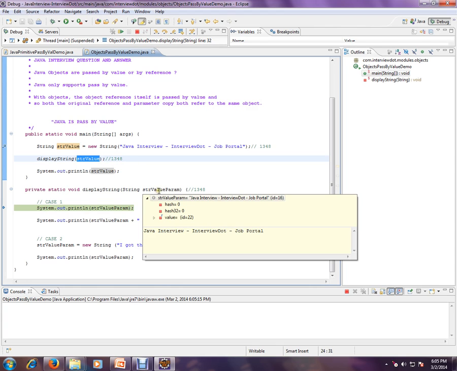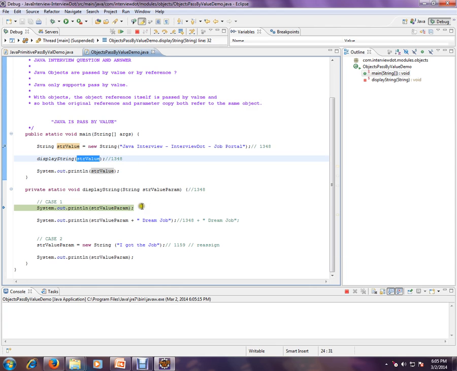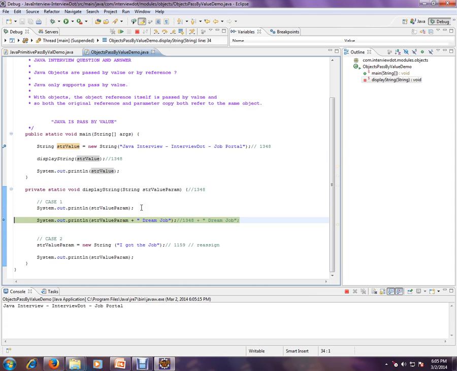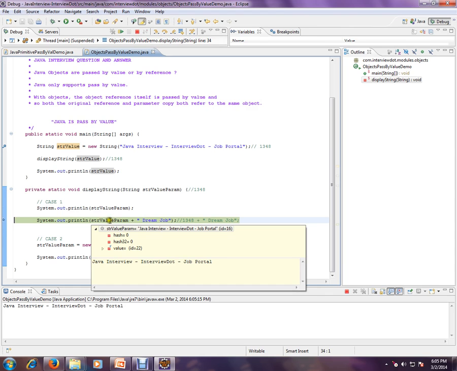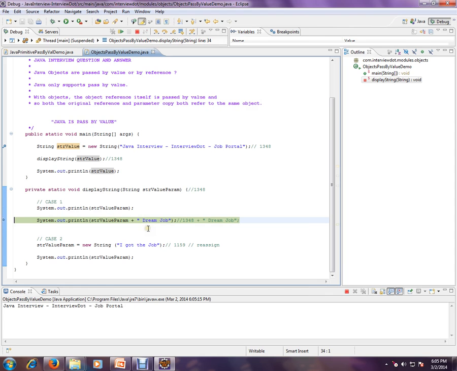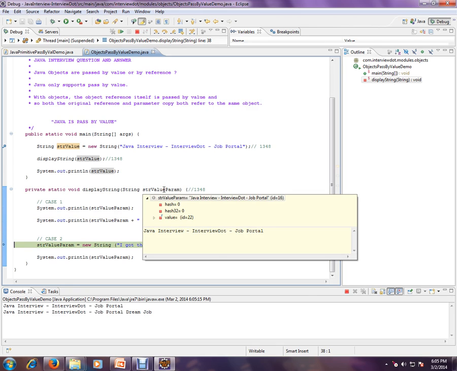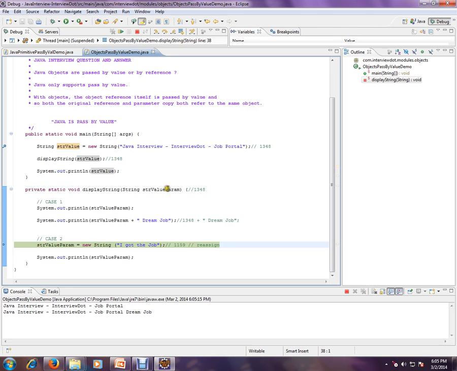In our case, for example, 1348. I'm going to print the 1348 address and I'm going to do some manipulation. It will take the value from this address and it will append something. Then this is actually the address of the string object, so 1348.